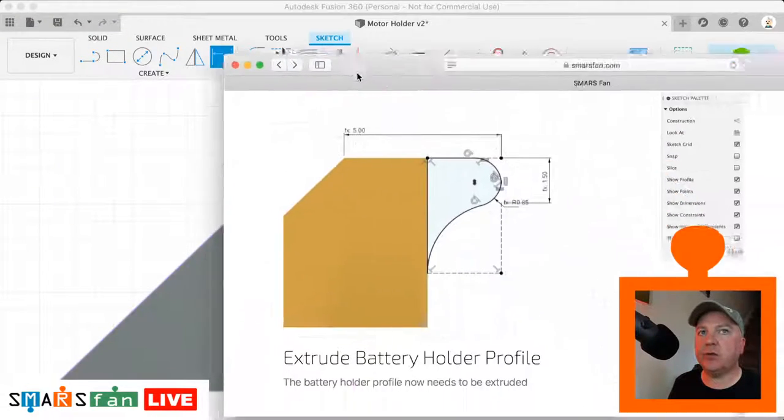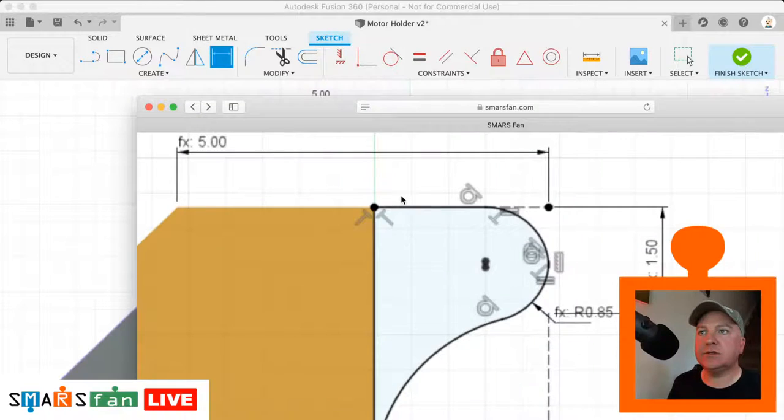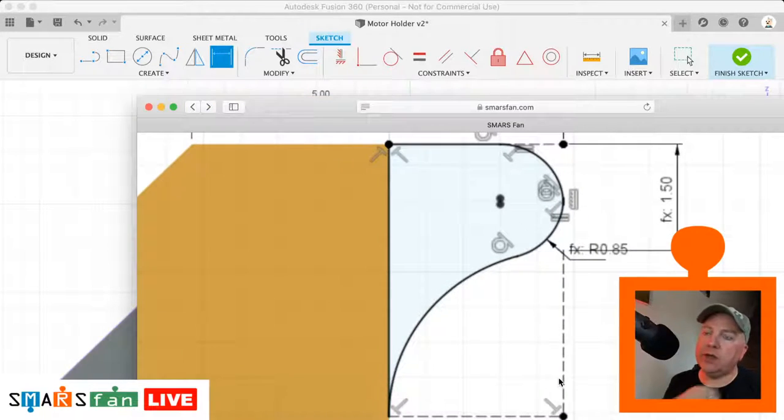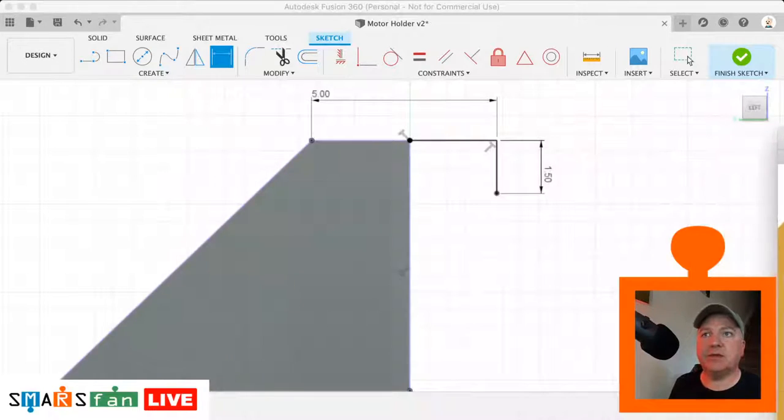So I'll just show you the profile that we're going for here. There's a flat bit, there's a rounded area, and you can see those two points there. That's actually because there's a fillet applied, and there's a tiny little flat section there, and then there's an arc which curves around here. So what we need to do is dimension out this point here. We can do this a number of ways. One of the reasons I was going to use the circle is because we can create a circle and we can just make it tangential to this edge here and to that point there, and then we don't even need to specify what this point is here. It'll calculate that for us, and we can see there the radius of these two fillets is 0.85.